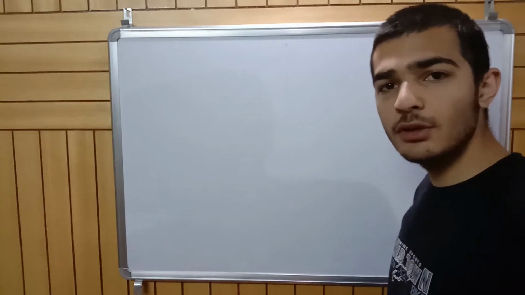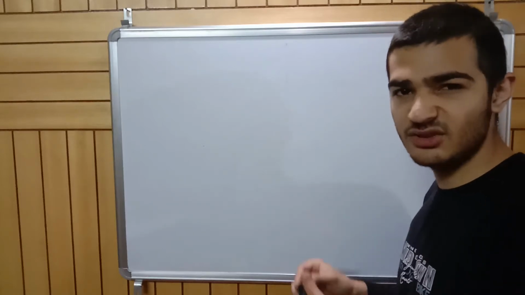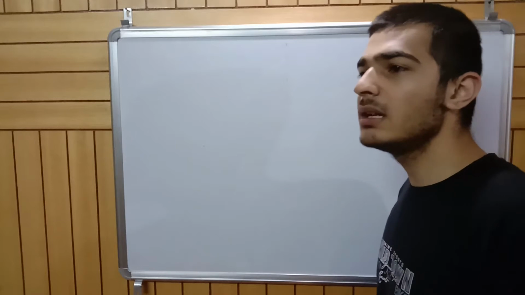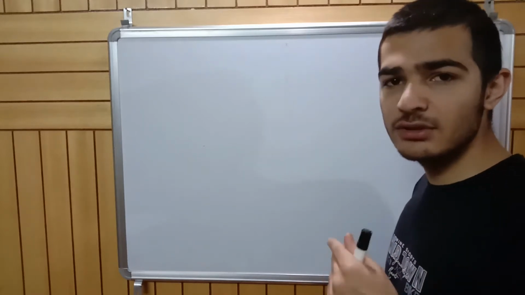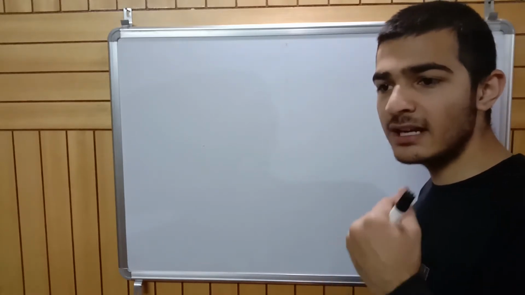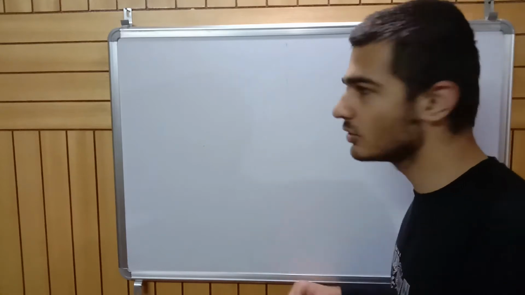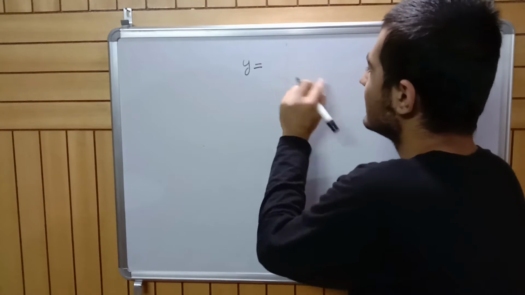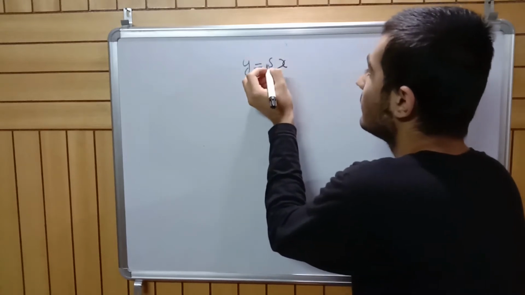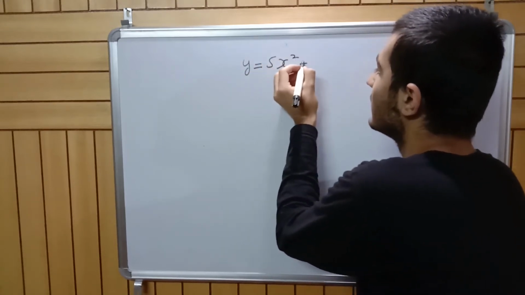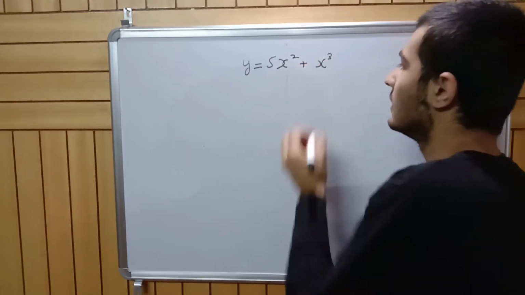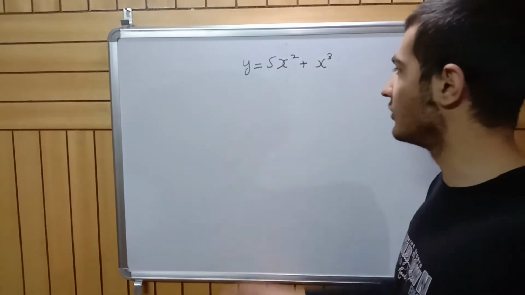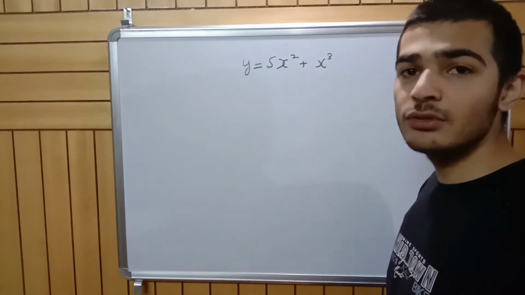Okay, so till now we've seen integration as a process, right? So it was a process of finding the area. But from now onwards, as you progress, you'll soon be looking at integration as an operator. So if somebody gives you this sort of an expression, y equals, let's say, 5x square plus x cube, okay?